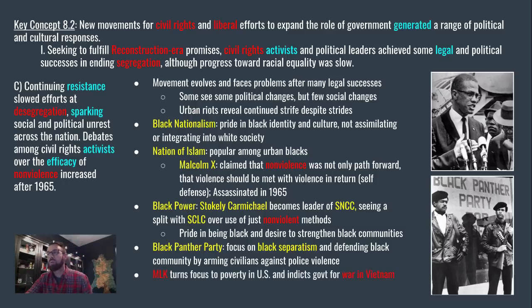Okay? Now, a place that we will end here has to do with how Martin Luther King Jr.'s views started to shift as well. He said, yes, we made great progress with the Civil Rights Act of 1964, with the Voting Rights Act of 1965, with nonviolence, with public pressure to attack the lack of political rights. But then he started to turn his focus on the lack of economic equality. And he started attacking the Vietnam War for the disproportionate amount of black Americans being killed compared to the black population in America.